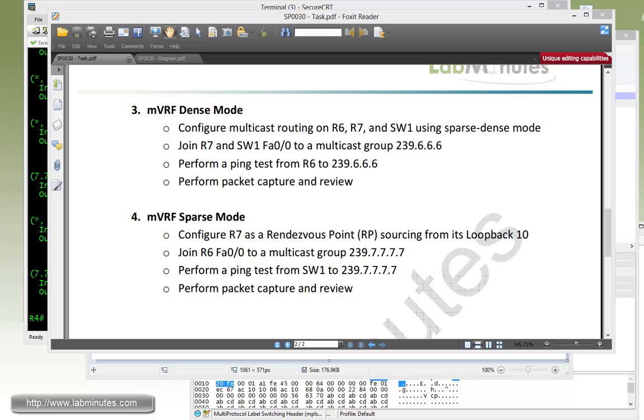And another thing to keep in mind, as we saw in this lab, is that all the multicast packets that go across the MPLS network are actually IP packets, thus MPLS does not inherently support multicast. Let's remember the fact that those multicast packets actually leverage GRE encapsulation instead of MPLS. Alright, so that wraps up our video on MPLS multicast VPN.